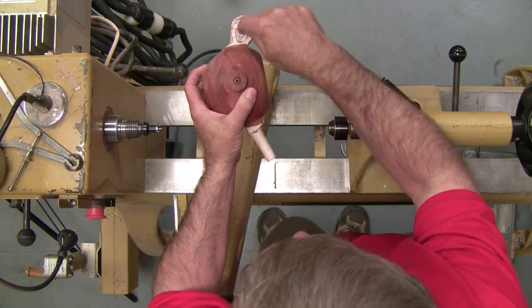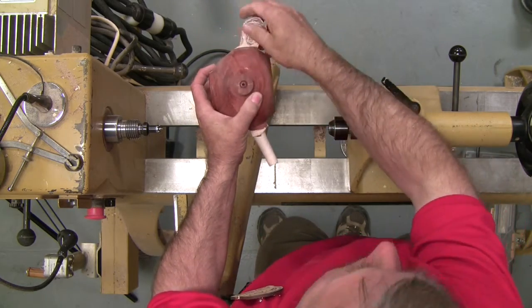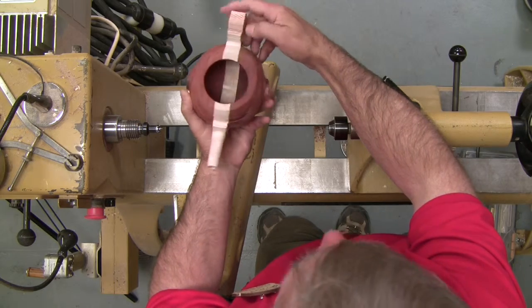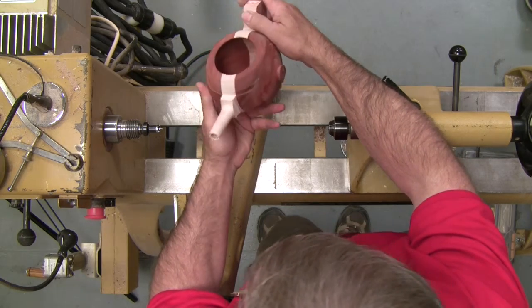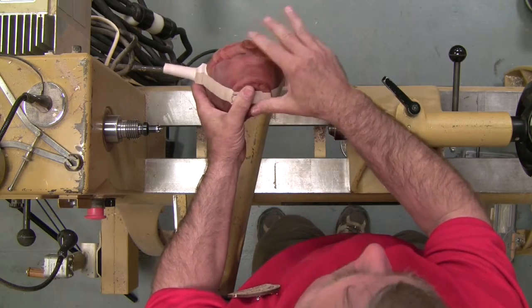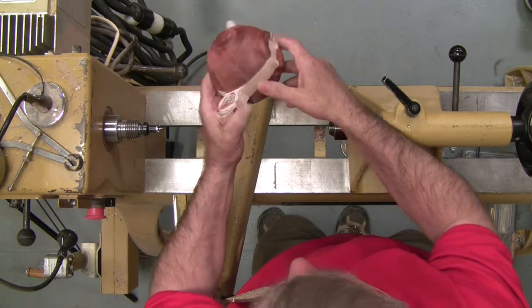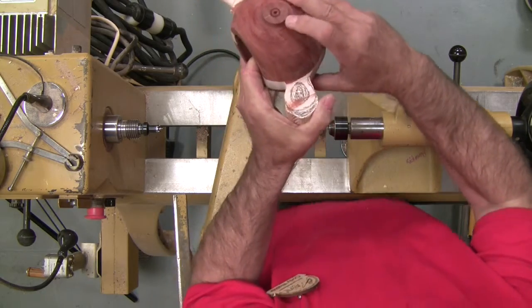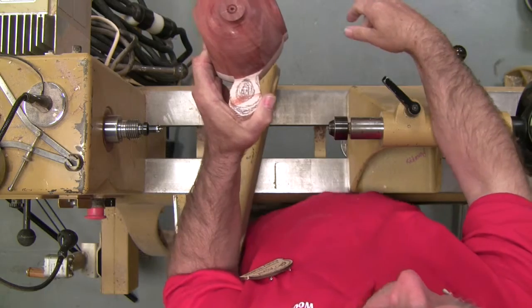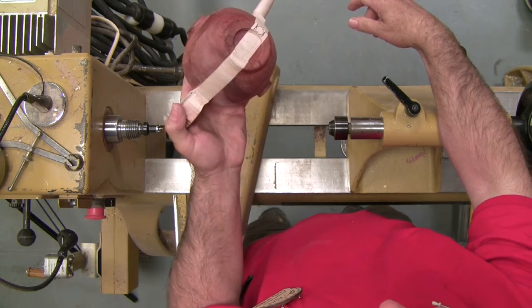I can drill a series of holes and cut it out with a coping saw, and then go back with a little sanding disc and everything else to clean that up. And so I'll just keep working it around, and I'll chisel this off and leave a little bit of excess so I can blend it in and sand it in. And I've left these protruding because, of course, you've got your points on your centers that you don't want in your final piece.